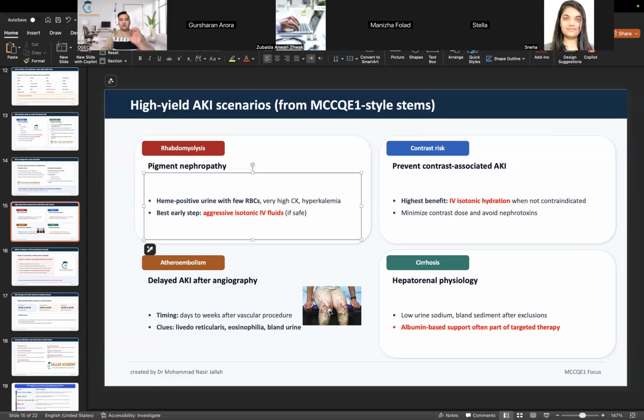I have a big picture. I can't show you now, but I can show you when we are doing the cases, okay? And this is very characteristic of atheroembolism. The rash that you can also see in acute interstitial nephritis is completely different. I will show you both pictures and put them side by side so that you can differentiate them, because in both cases you have eosinophilia.